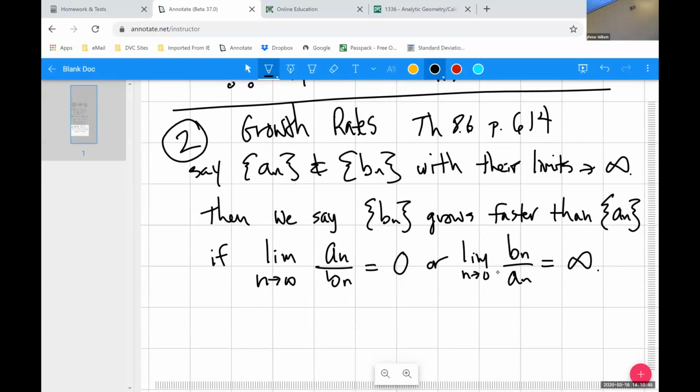So what does this mean? When we start trying to classify and talk about how quickly something goes to infinity, or what its rate of growth is, think of exponential growth, linear growth, power growth, different types of growth. As things are growing without bound, some grow much faster than others. You always hear exponential growth is runaway growth. It's so fast compared to linear growth or something else. Logarithmic growth is very slow. So this is a way of describing the rate of growth, okay? The way you compare two things to see which one is growing faster, or has a higher growth rate, is by considering the limit of the ratio of their terms and seeing if one basically dominates over the other.